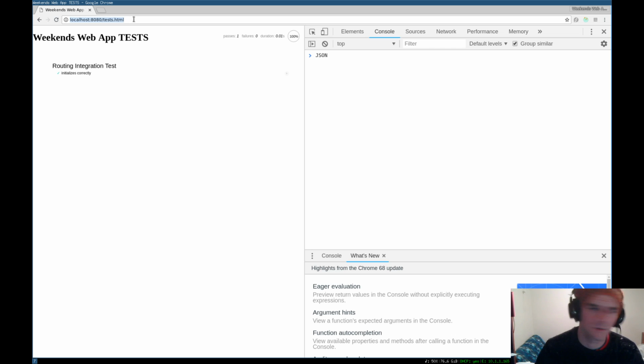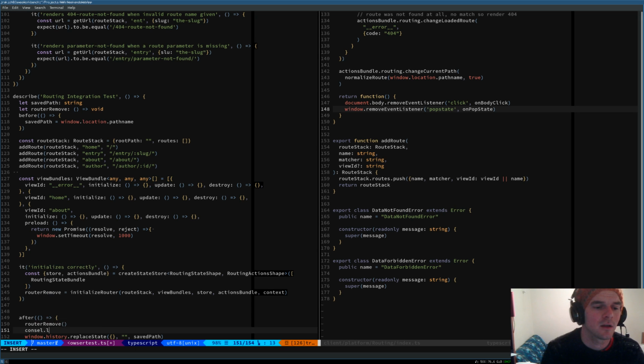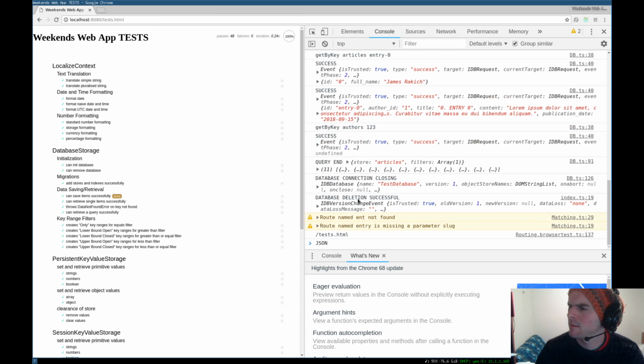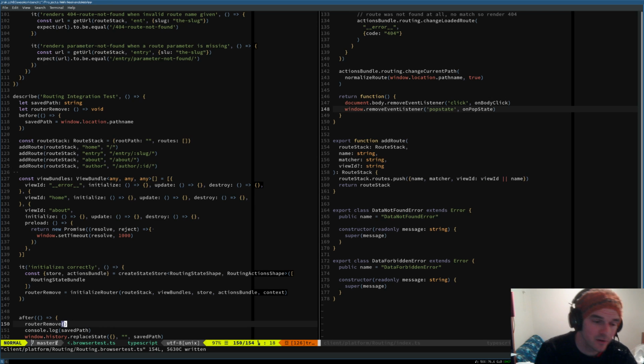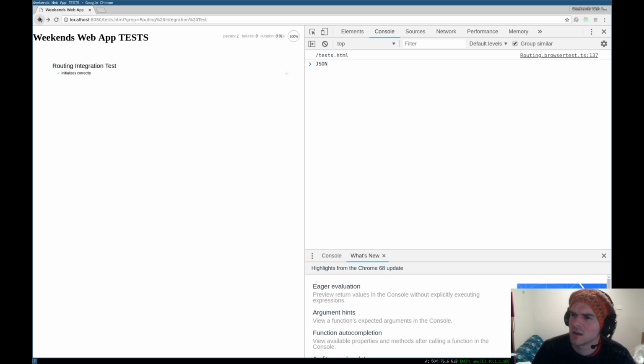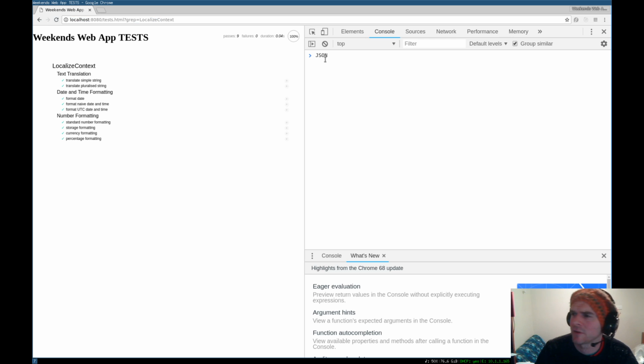That's all good too, but you can see here this does not return itself, and that's probably because we're actually missing some information here. You can see with this save path, if I go into routing integration test, it still just has test.html. So that's not actually the whole path. There is something missing. So let's test this out by looking at something that has a different scope, so it's not messing with our router, and let's have a look at what window.location actually gives us.